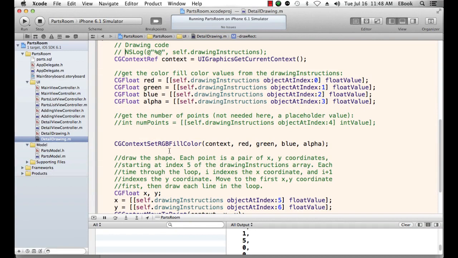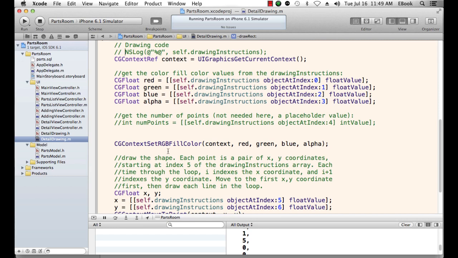And I've got a long comment here that tells you how we're doing this. Each point, as we know, is a pair of XY coordinates starting at index 5. Okay, 0, 1, 2, 3, and 4 are the red, green, blue, alpha, and the number of points. So index 5 is going to start the actual points, and each one is a pair. Each time through this loop, our i is going to index the X coordinate, and i plus 1 is going to index the Y coordinate.